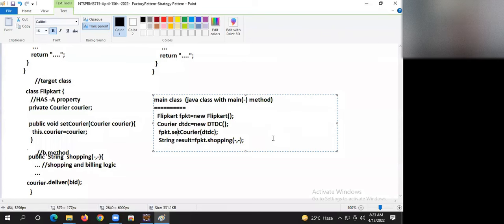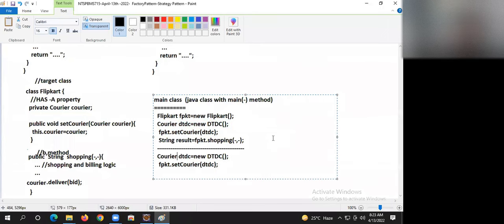Okay, now listen, guys. We did not like the services of what? DTDC. We want to replace DTDC with what? DTDC with Blue Dart, guys. Then what can we do? Take this one. Courier B dot is equal to new B dot. If you go to Spring, you need not create these objects also.